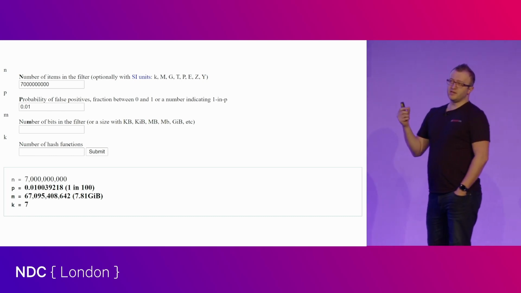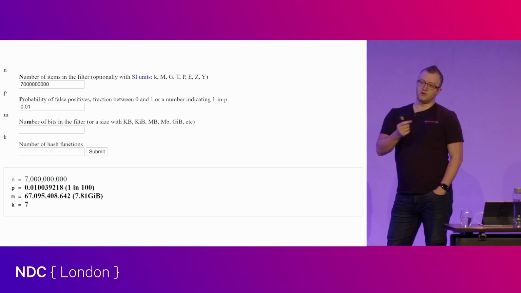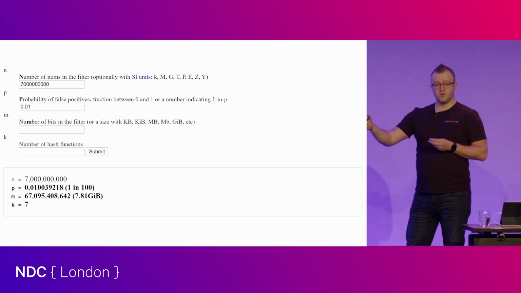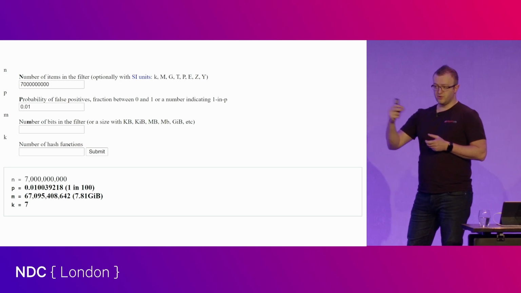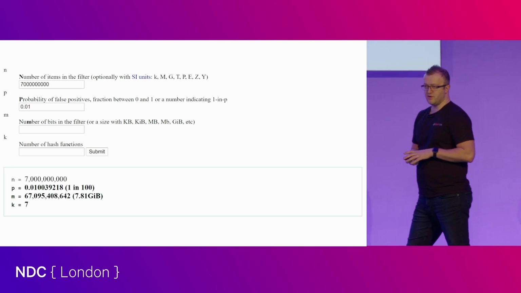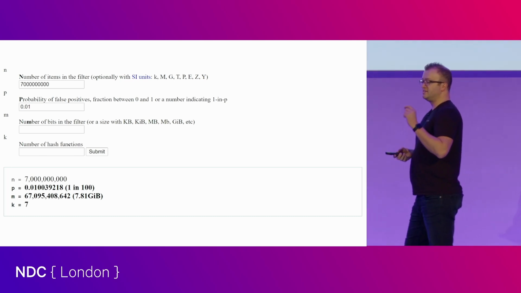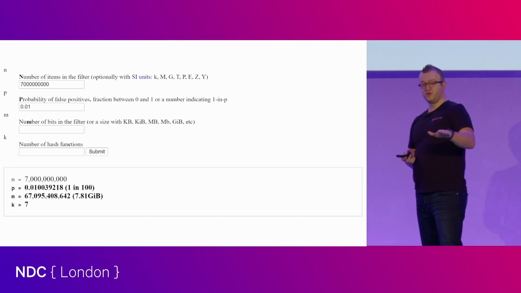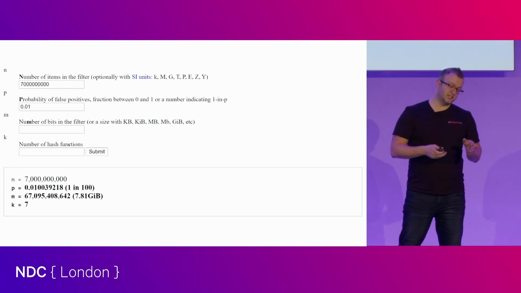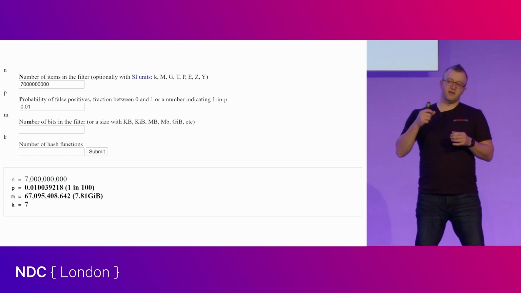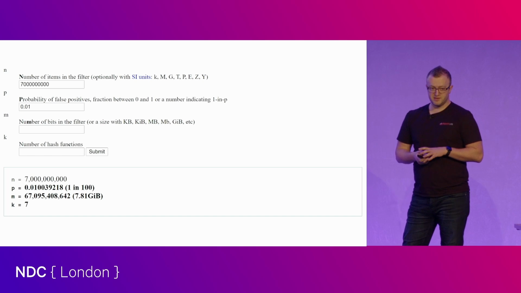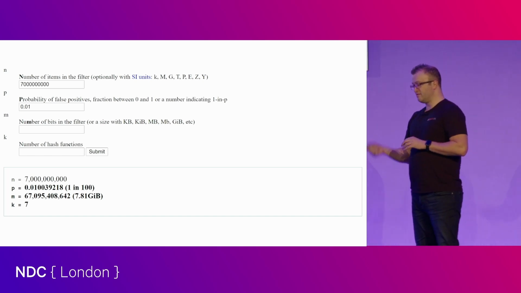And now we can take all of our inbound reports in our processing pipeline, and first thing that we do is query them against the filter. As soon as a report comes in, brand new report, it's been deduplicated, it's been normalized. Have we seen this thing before? Now, if that filter comes back and says no, we know for sure, 100%, we've never seen this thing before. And if it says yes, we're like, OK, there is a probability here that this is a false positive, and it's something that we've never seen before.